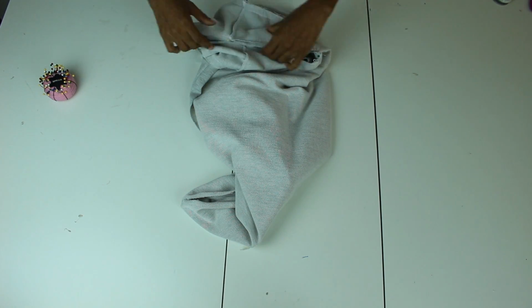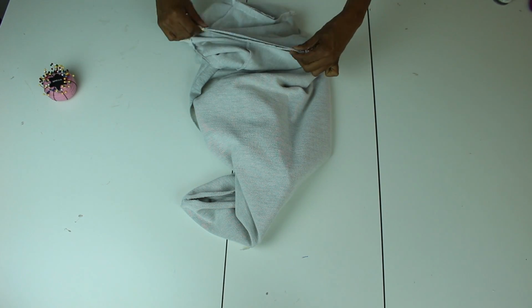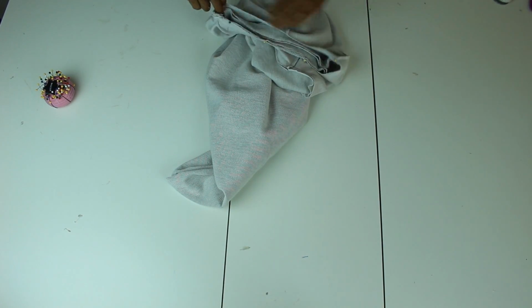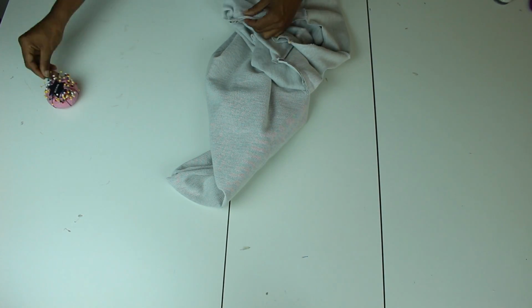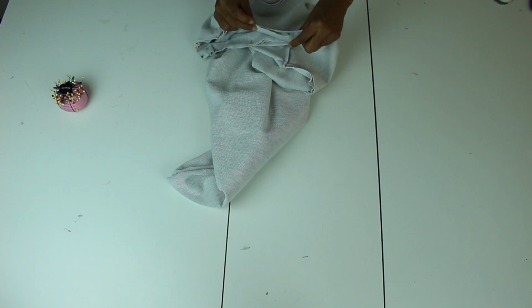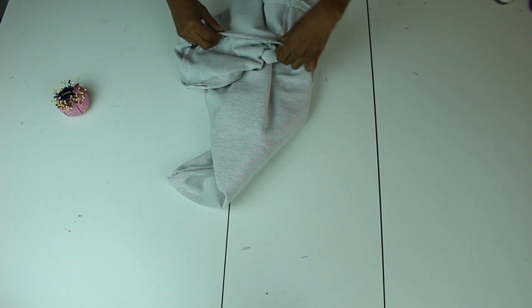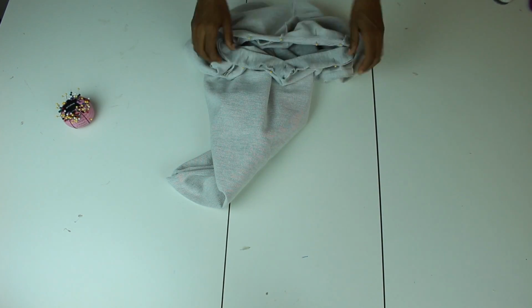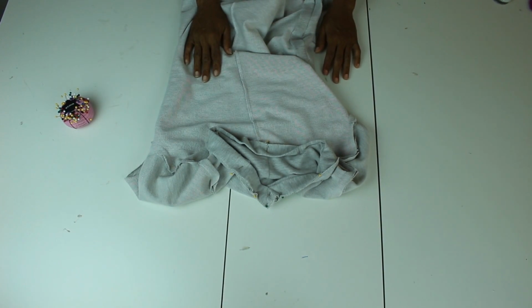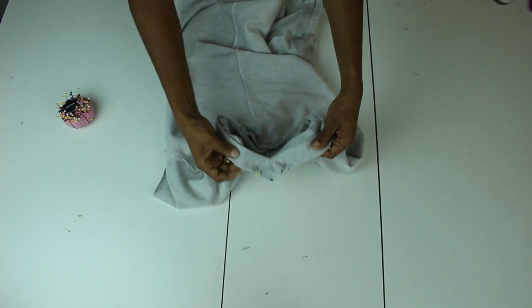All right, and then you just want to go around the rest of your collar and line it up and pin. Now you are going to have to slightly stretch this collar as you're sewing so that it has a nice snug fit. If not, it'll be kind of loose and you don't want that. All right, so make sure that you put some pins in it, but you will have to stretch your band to make it fit a little bit snugger. All right, and this is how it should look once you got it all pinned up.